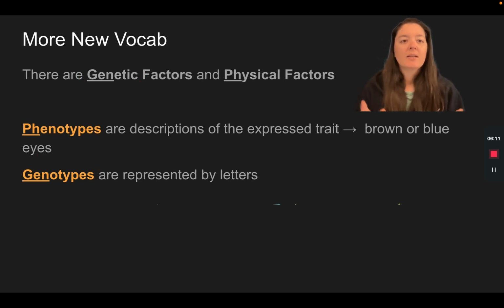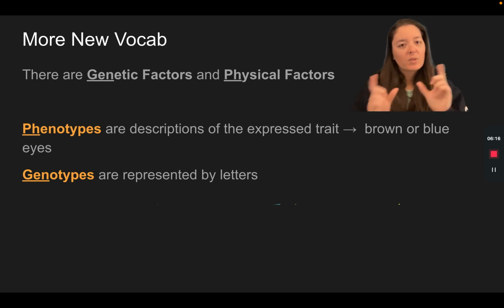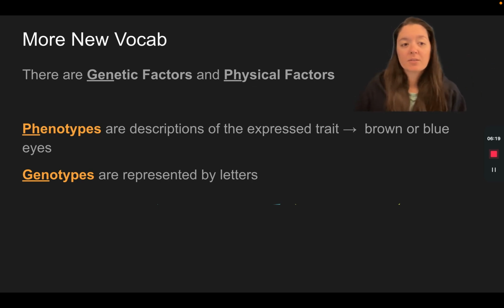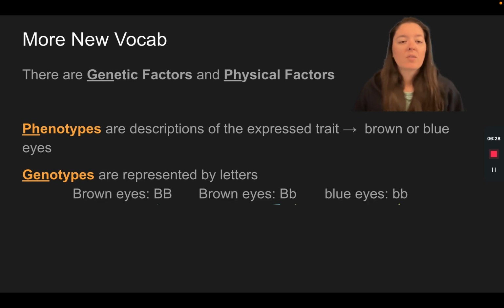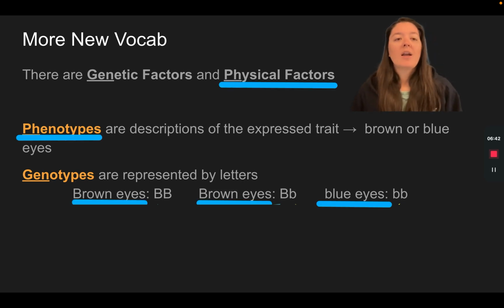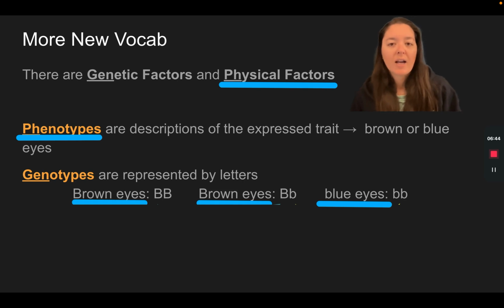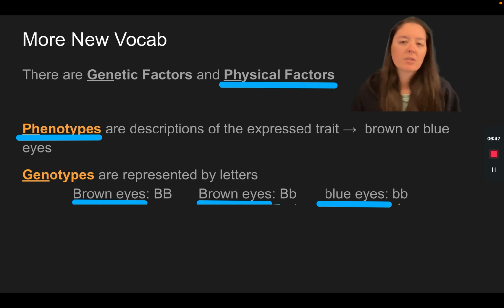So we can kind of see that, yes, pheno and physical, genetic and geno, they start with those same first letters and first sounds. When we're looking at genetics, we're going to be using letters to represent different alleles. So in this example, we're going to look at phenotypes and genotypes and how we might represent them as we're learning about them. Using eye color as an example, a phenotype would be the color of the eyes. Brown, blue, green, hazel, there's lots of different alleles for the phenotype of eye color.